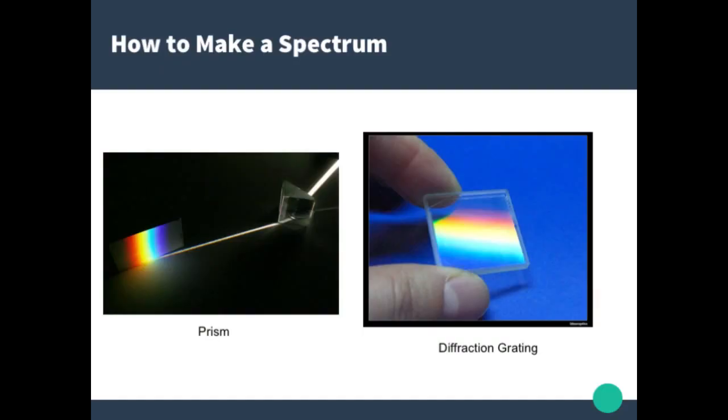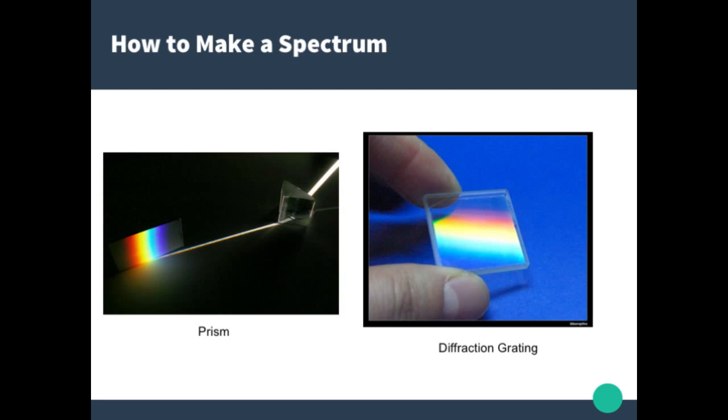Many of you at some point in your life have probably played with a prism, right? When you take a prism and pass a beam of light through it, it'll make a nice little rainbow pattern on the wall or something. What's causing that is the fact that when you pass that light through that triangular piece of glass, it bends. And different wavelengths bend a different amount. Shorter wavelengths bend more and longer wavelengths bend less. So you end up breaking the light down into its various constituents.